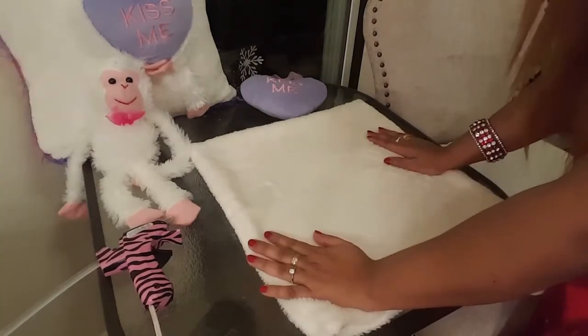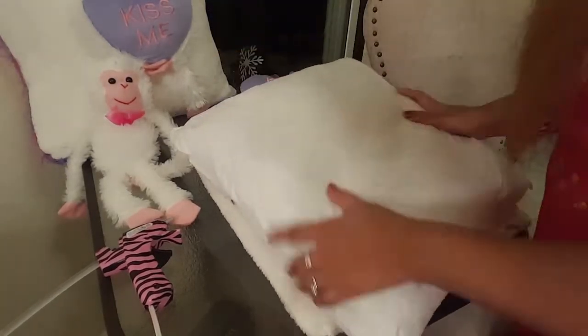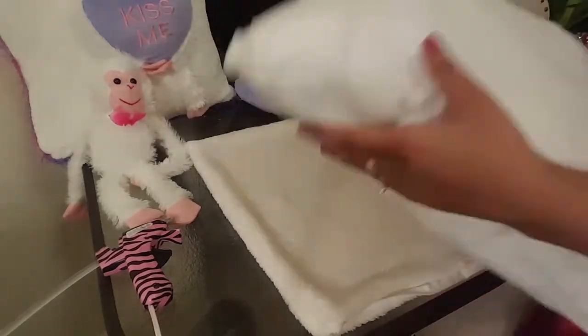Alright guys, so here we have a cushion cover we already made together. And this is my cushion. I also made this one. Today I went to the John Fabric store and they had a very expensive cushion, and I said to myself, no way I'm buying those, I should put in my own. So this is a very comfortable, very nice cushion. So I'm going to put this cushion inside of my cover.